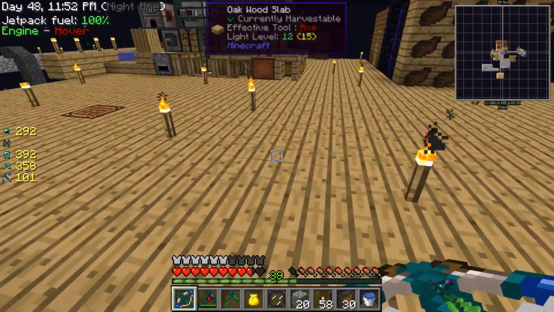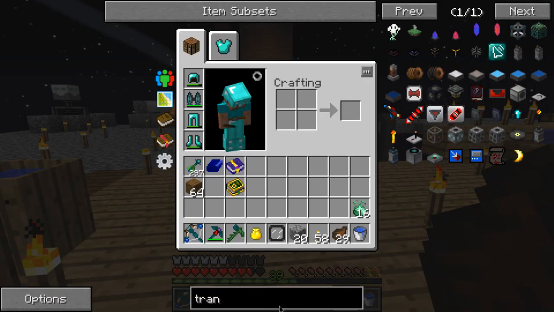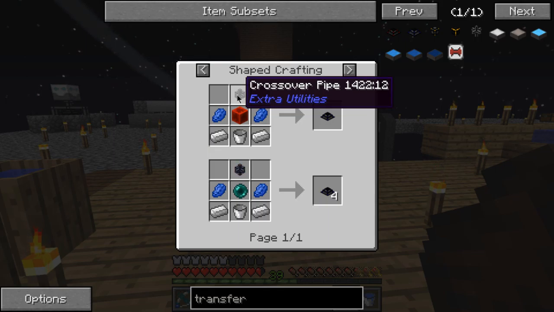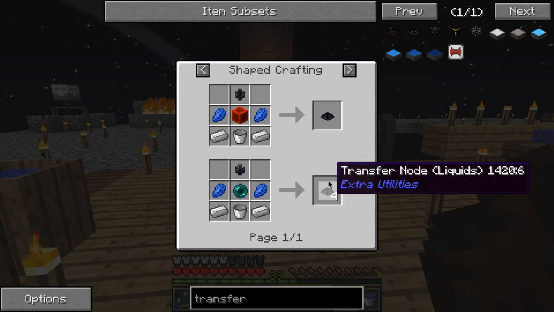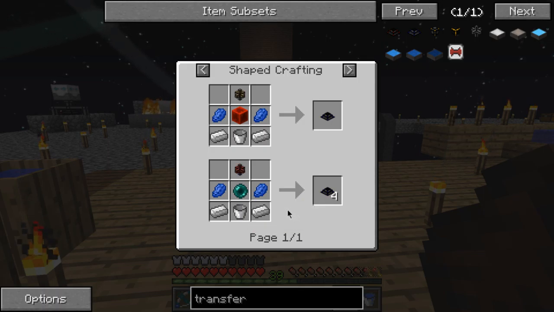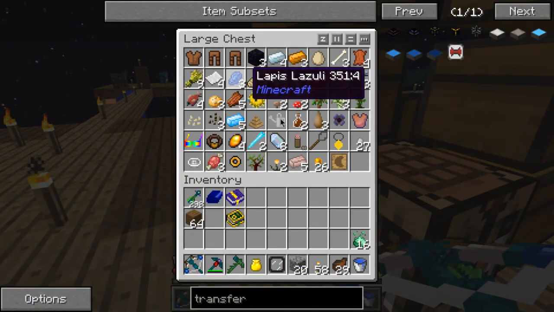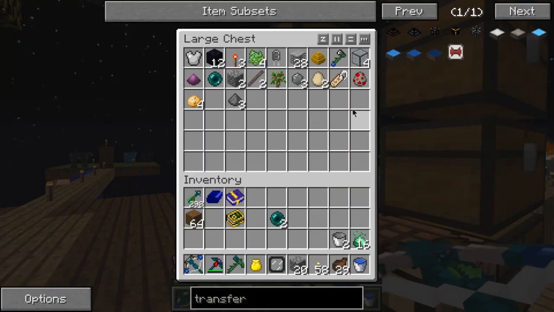What am I looking at? Right, I need to get some transfer nodes. These liquid ones. Transfer pipe, lapis, block. Right, I already need sevens. I think I'll use ender pearls, because I have a few. Alright, so okay, I think I memorized it. And I'm gonna use this chance cube scanner just to scan a few chance cubes. Okay.